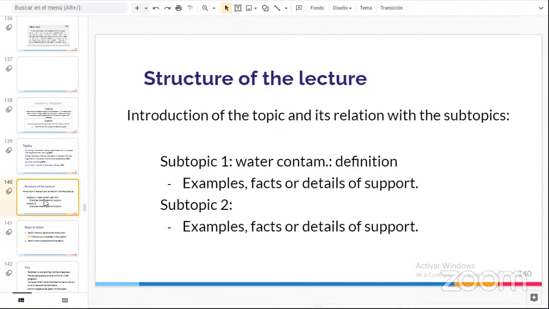Thank you very much. So in this lecture, what you will have is first a short introduction. Like any other lecture, the professor will start the class by giving a bit of context, something like, "Hey guys, today we're going to be looking at this topic." In the introduction, you may find a definition of the topic, a short explanation, maybe an example. For example, if it's about pollution, the professor could say, we're going to be looking at pollution, which is this, and it occurs in these places.